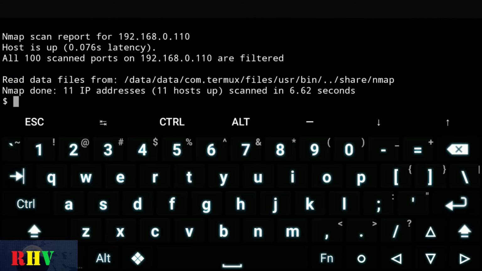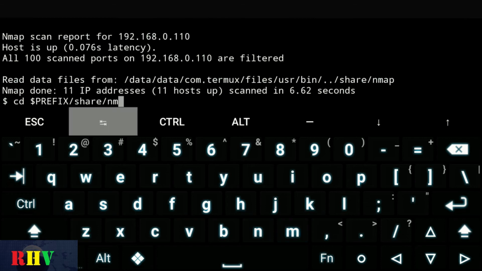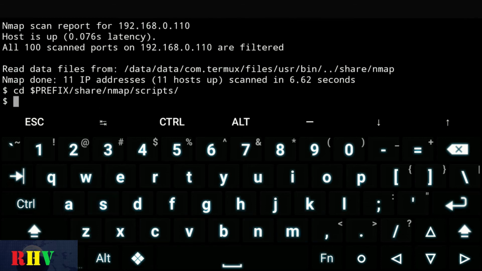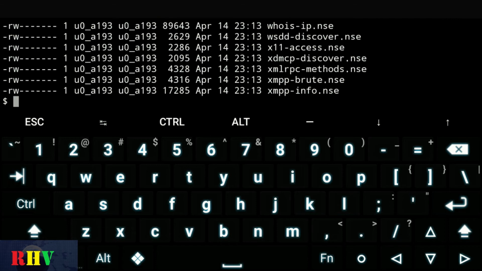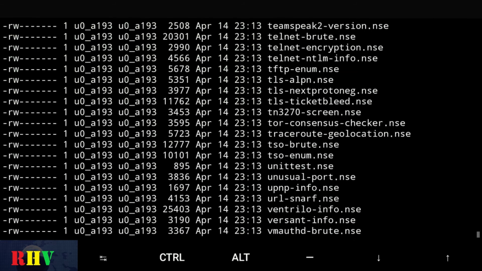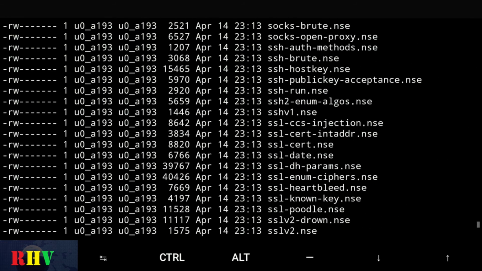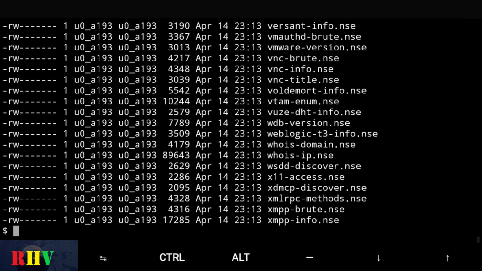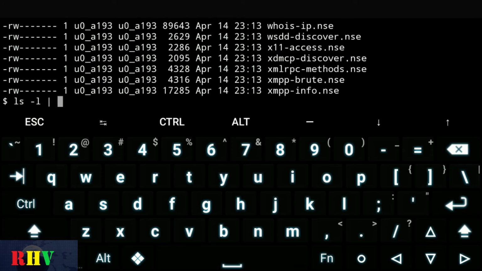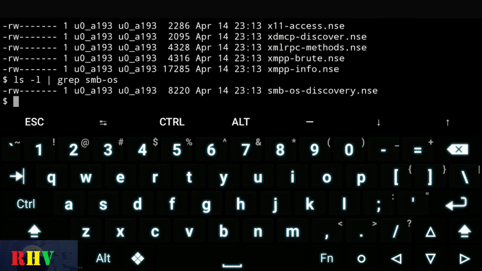Now let's try to discover the operating system and other useful information about the host by utilizing the Nmap script engine. The following directory contains built-in Nmap scripts which can be utilized based on the requirements. Let's check if we have any SMB fingerprinting script which can be used to get host info. We got our required script. Let's import and utilize it by issuing the following Nmap command.